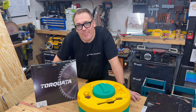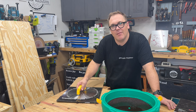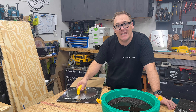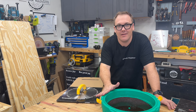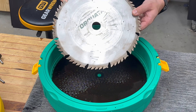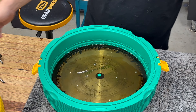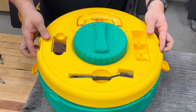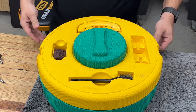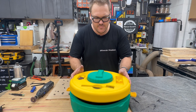The jig has ample space, meaning you can clean blades up to 300 mil. You start by pouring in a cleaning or degreasing solution into the container. In this case, I'm using Simple Green because it helps knock loose any dirt and grime off the blades. All you need to do is fill the container to the line, drop the blade in and leave it to soak. How long will depend on how long it's been since the last clean — for Dana's blades, I'm going to leave them in there for about an hour or so.